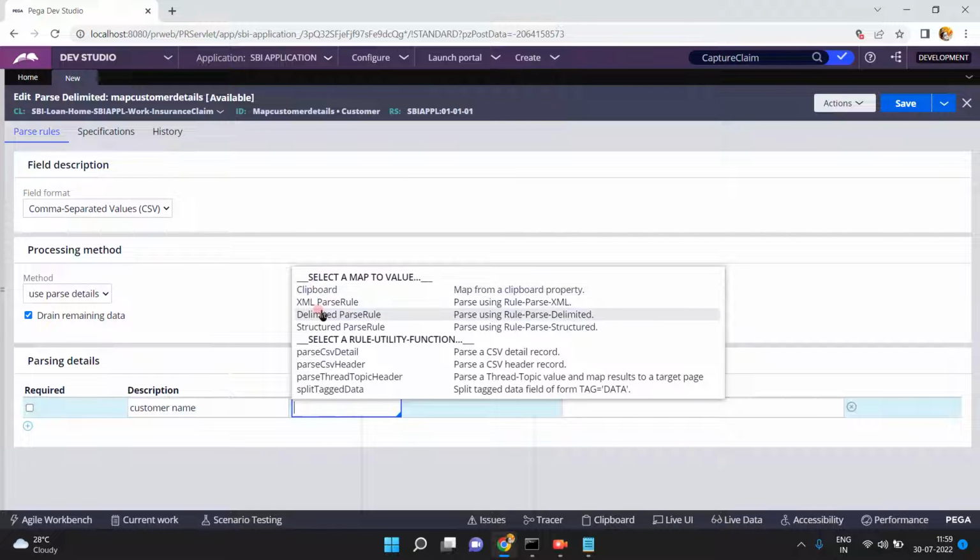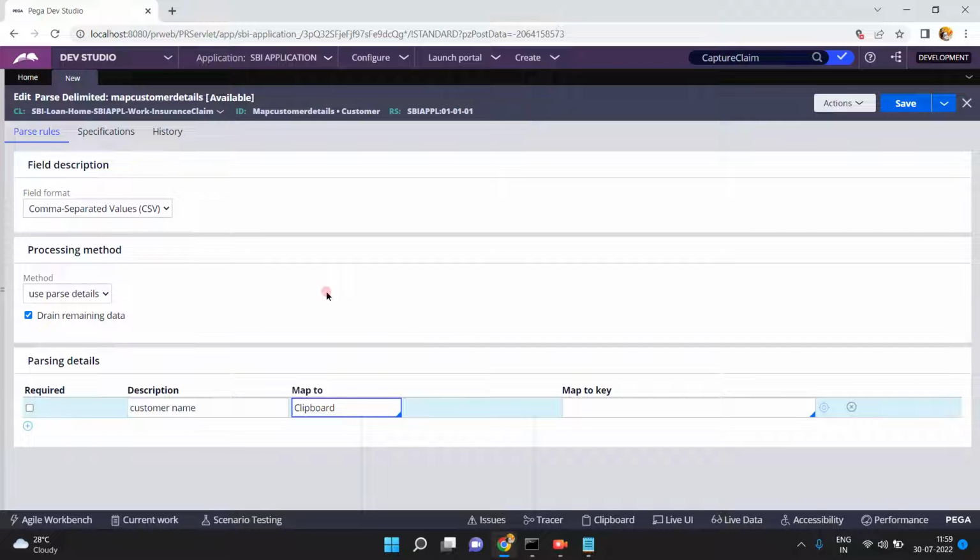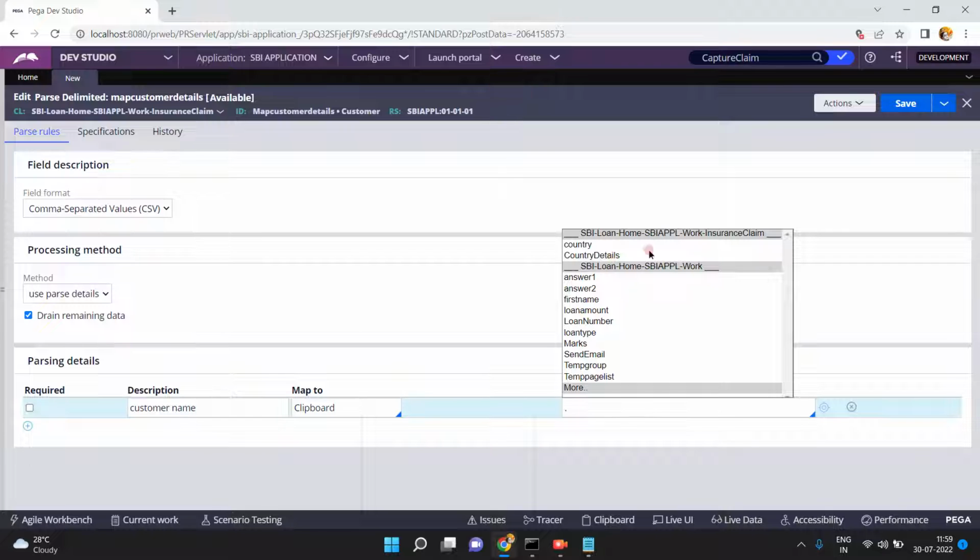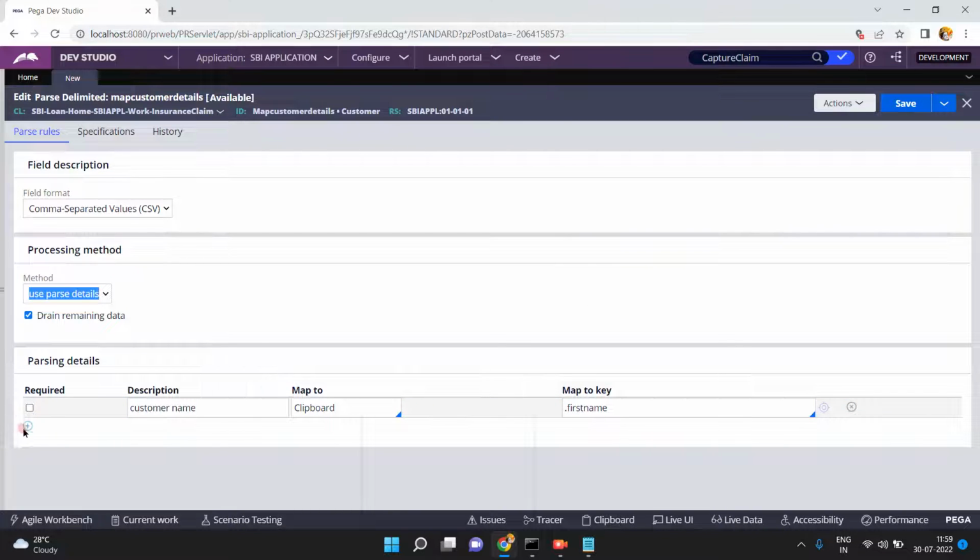You can map to clipboard, or map to a separate XML parse rule, or another delimited parse rule, structured parse rule, or map to a function, etc. In my requirement, you can use any of these. Select a map to value. I want to map to a clipboard. Which property or which key do you want to map? Assuming I want to map to first name.